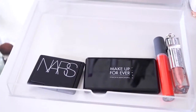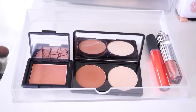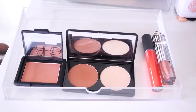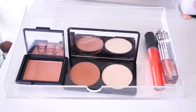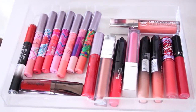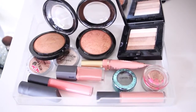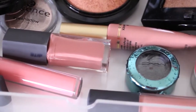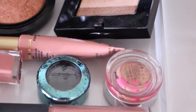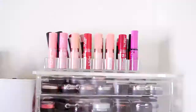The next drawer is for things I've just purchased and need to try out. I like to separate new things because I'm super excited to play with them — so I know what I'm going to use on my face today. The next drawer is filled with more lip products, and the last two drawers are again new products from recent hauls that I want to try.